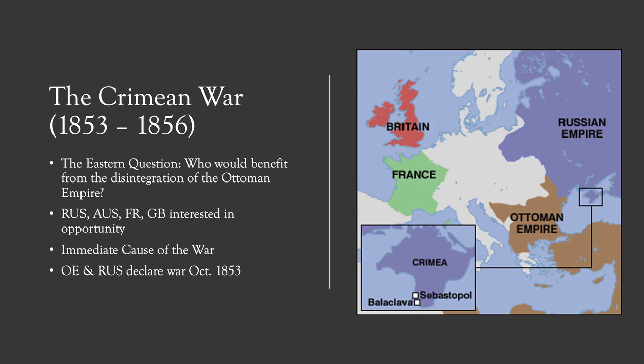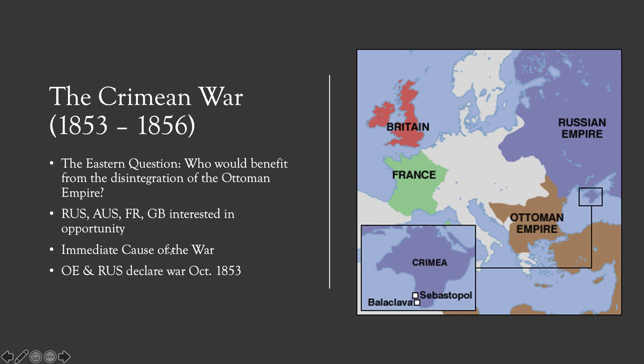Austria wanted more territory in the Balkans. The Balkans are this peninsula right here. Austria already controlled a lot of territory in the northern Balkans, and they were interested in expanding further into the Balkans. And what's interesting is this would eventually lead to some inevitable conflict between Austria and Russia. More on that later. And France and Great Britain, despite being Western European countries, were interested in the commercial opportunities presented in the Eastern Mediterranean that might come with the disintegration of the Ottoman Empire, specifically trade, colonization, things like that.